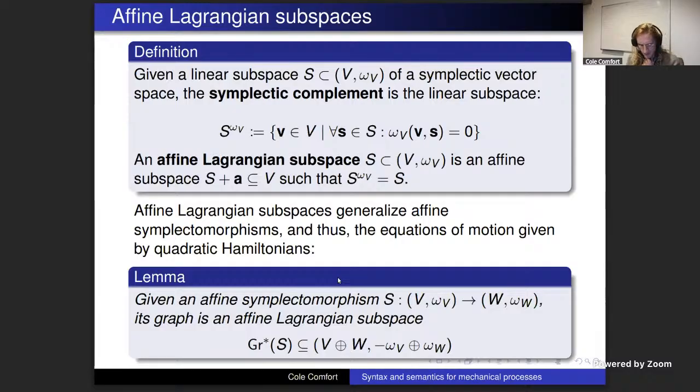So basically, you can work with these affine Lagrangian subspaces without ever having to work with Hamiltonians or do physics, really. You can just have this nice synthetic setting, nice algebra, and things are much more clean for me as a mathematician compared to having to do actual physics. So if you take your affine symplectomorphism and you take its graph, you get an affine Lagrangian relation, which is what I was alluding to earlier as this affine relation, but it's more refined in the sense that it has to respect the physical structure given by Hamiltonian mechanics.